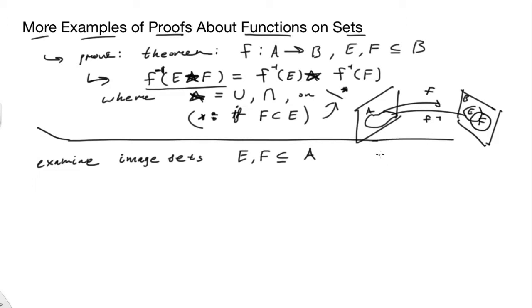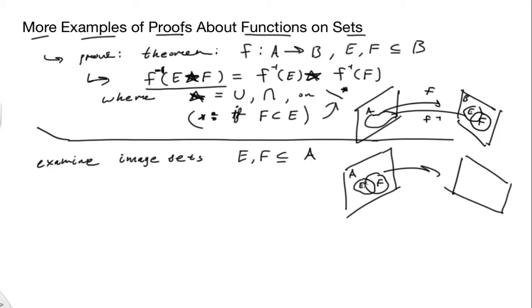Now in this one, we're going to do a similar thing, but E and F are kind of test sets, that'll be my E and that'll be my F, now in the domain. And we want to know what kind of behaviors occur if we union these sets, intersect them, or exclude them from each other. What can we say over here? All right, so let's now do that.